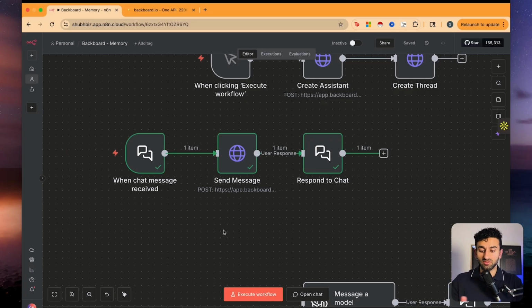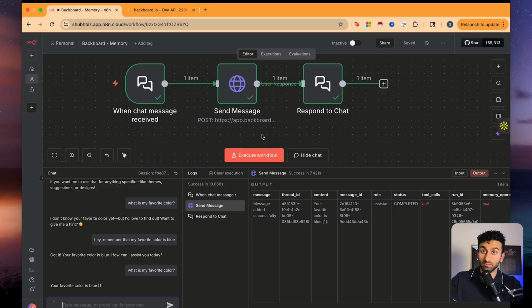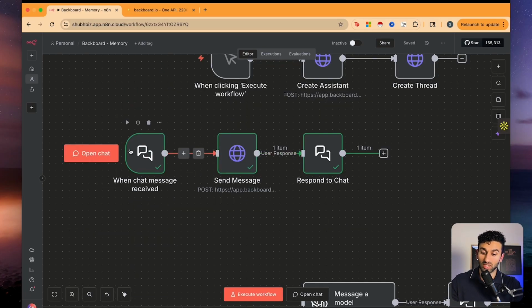But for the simplicity of this video, I have just set this up to use the inbuilt chat function within N8N. And so that's what we're doing here. But we can easily configure this to put this anywhere we'd like. And we can set that up as well as a custom webhook. So you can put this chatbot on any front end. It doesn't just have to be within the N8N chat interface.